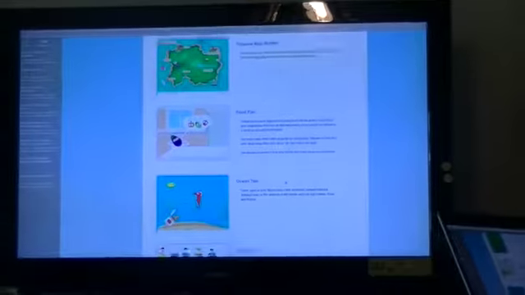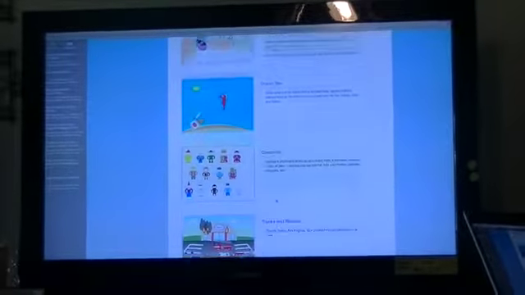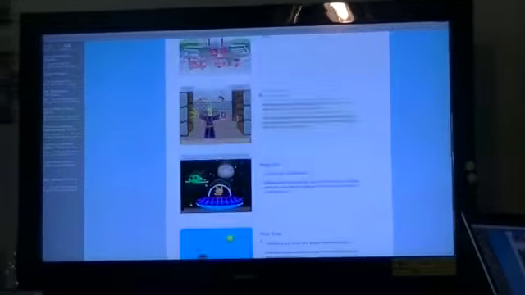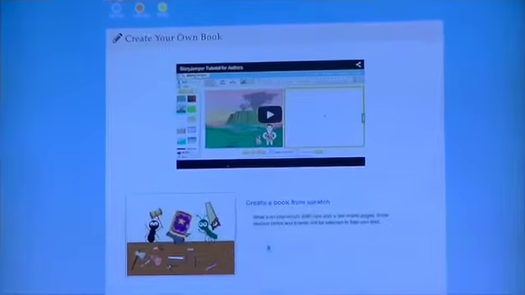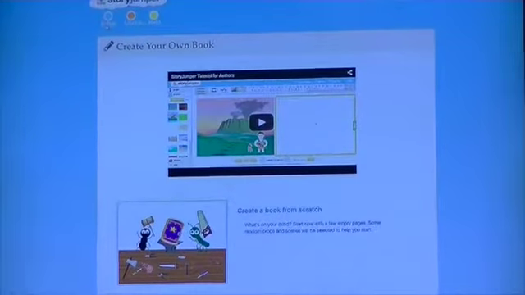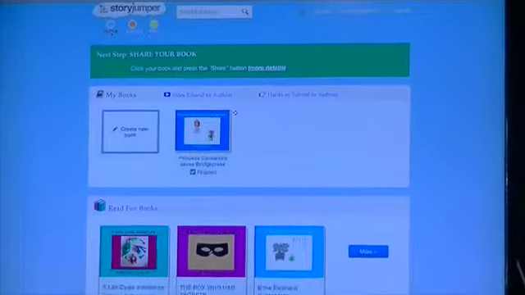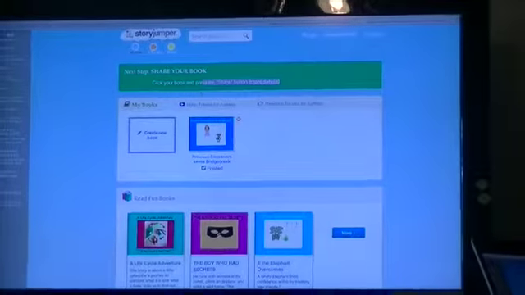This helps you build a treasure map. This one is a story. It looks like it takes place in a kitchen about food. This one takes place in the ocean. So it just kind of has several things down here that'll help you, okay? What I'm going to do, though, is I'm going to actually show you guys that I started one so that you can see what happens.